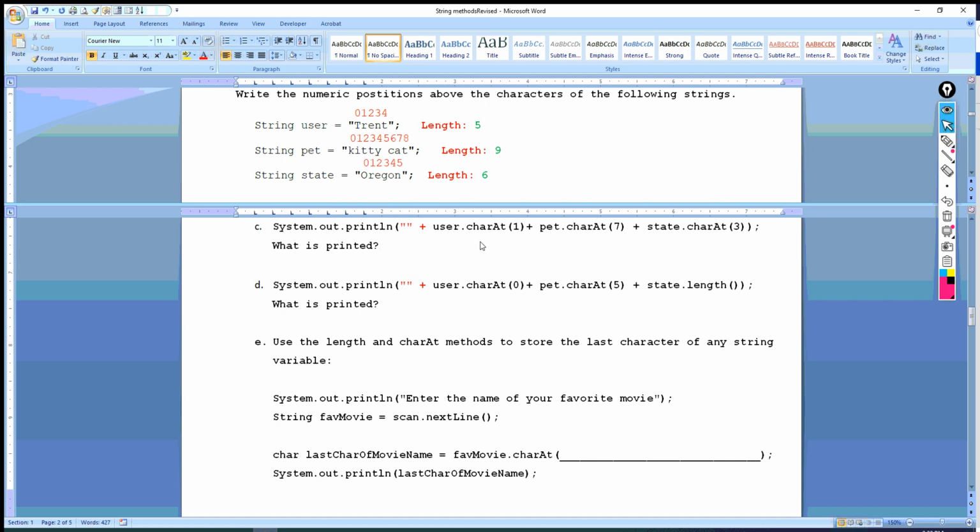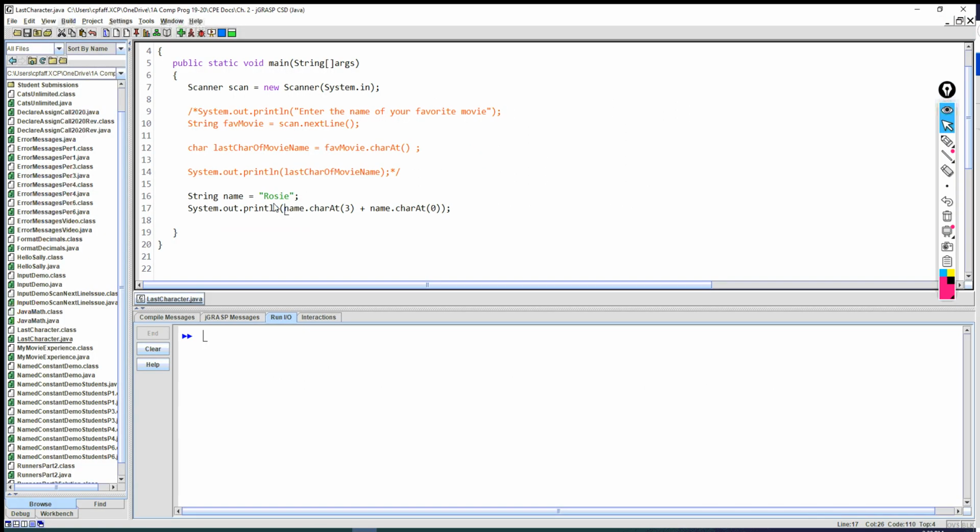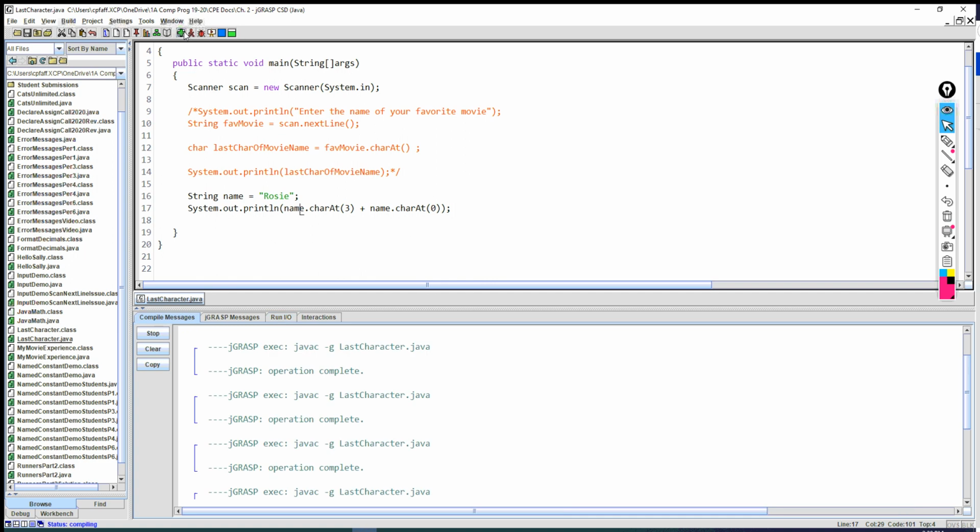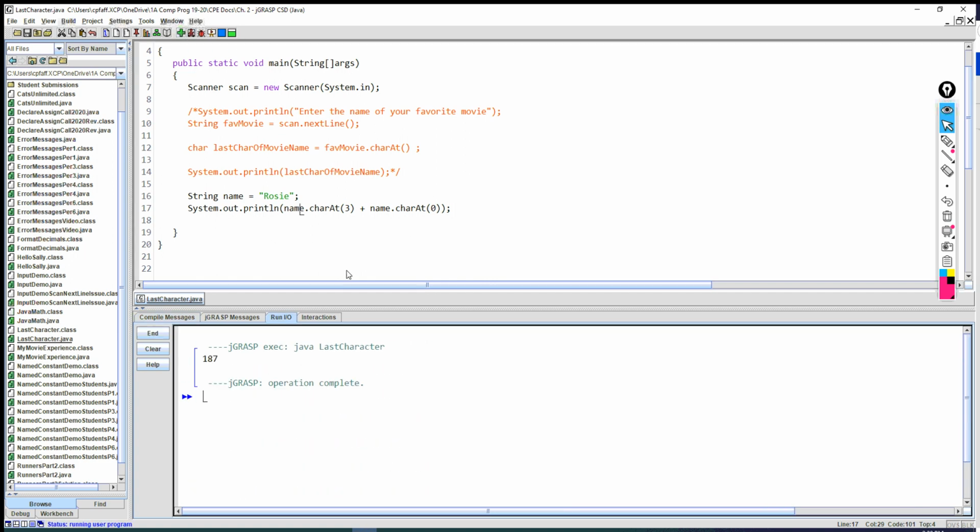If we look at this code right here, we have the name is the variable and Rosie is the string literal, and we take name.charAt(3), which is going to be the I, and then charAt(0) is going to be the capital R. You would think it's going to print I and then capital R, but if you'll notice here, it actually prints 187.